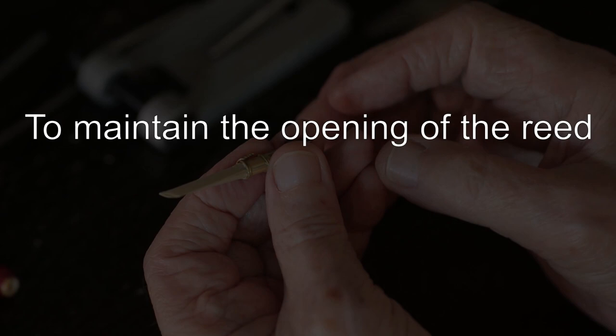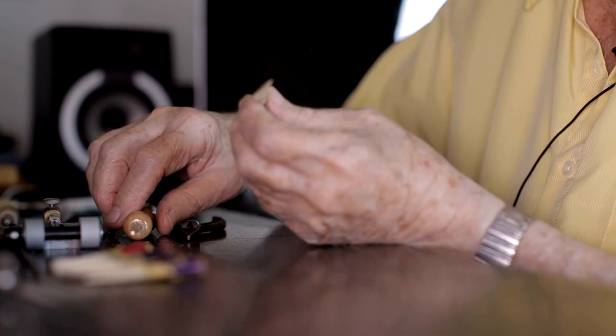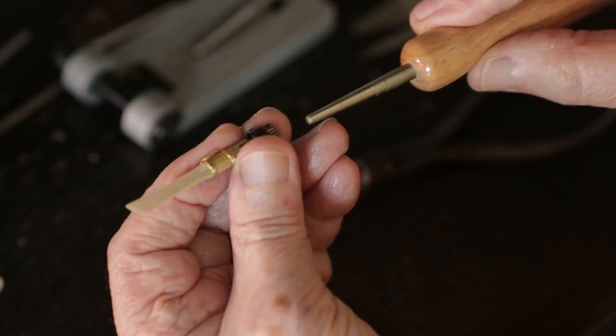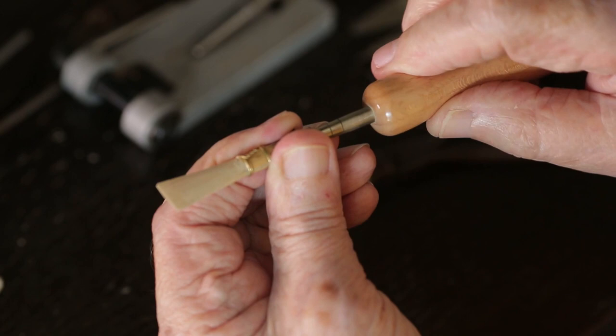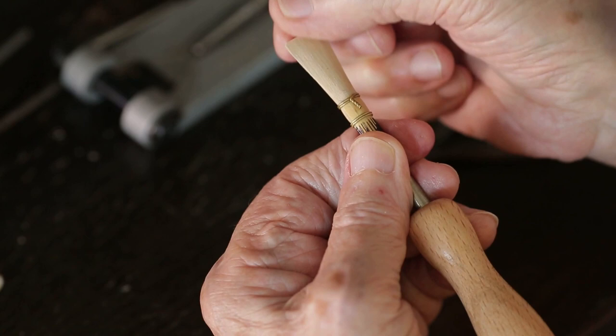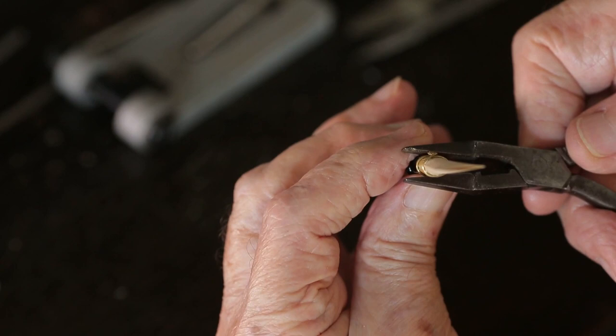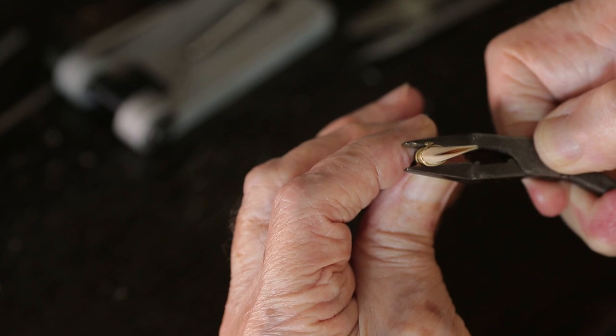To ensure a longer-lasting opening, I use a cone mandrel. So I use the mandrel, I insert it firmly into the reed. The reed is actually a blank, but already tip-profiled. I insert it inside firmly, and I squeeze down the second wire, making sure that it opens a bit.